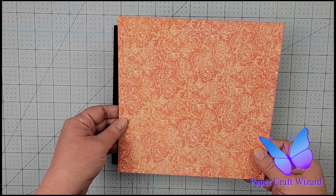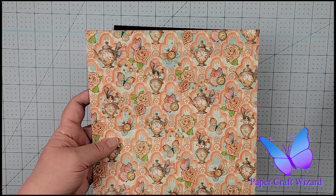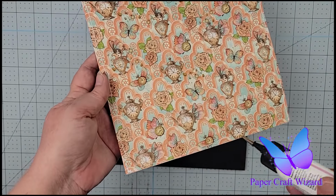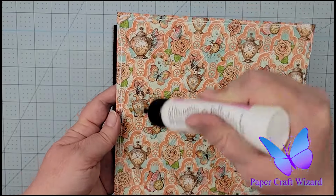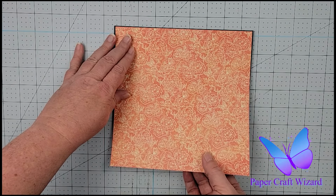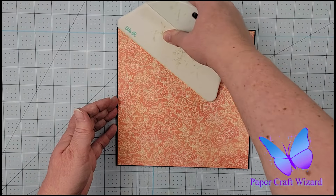I have a piece of decorative cardstock, and this measures 7 7/8 inches by 7 7/8 inches. I'm going to go ahead and add some adhesive, and then we'll adhere that to the base. We should have approximately a 1/16 of an inch border all the way around. Once we have that in place where we'd like it, we'll use our bone folder to make sure it's nice and secure.